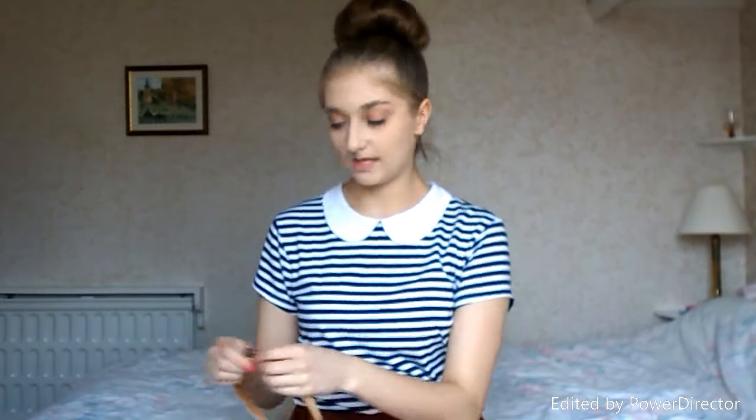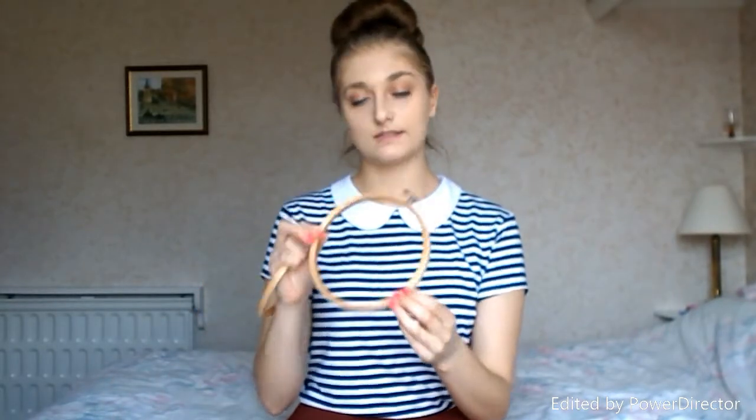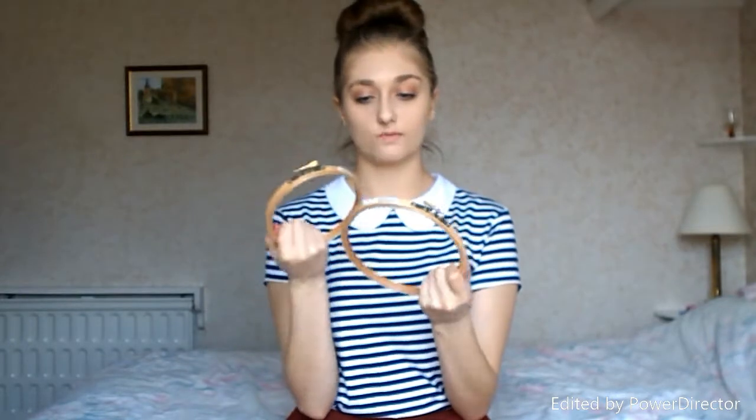The first thing I was in there for was textiles — I just needed these for college. I got two embroidery hoops: a six inch one and a smaller five inch one, because I wasn't sure which size I needed, so I just got both. They should be fine for my textiles work.